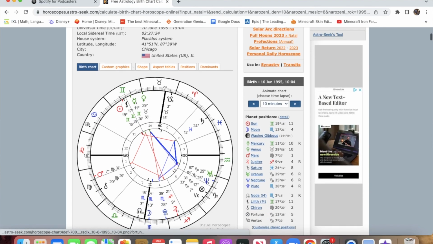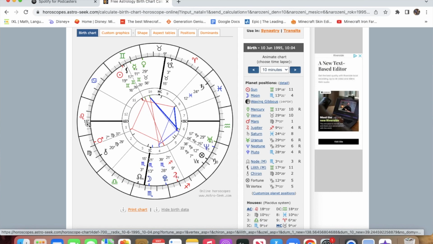It's all right there. Now, it always starts right here at this ascension line, the ascending, also known as the rising sign. You'll see it is actually in Leo, right here at 18 degrees of Leo. So that's going to be the rising sign. So the charts always start at the rising sign right here, and they move counterclockwise. So this is your first house. Here's your second house, your third house, so on and so forth.